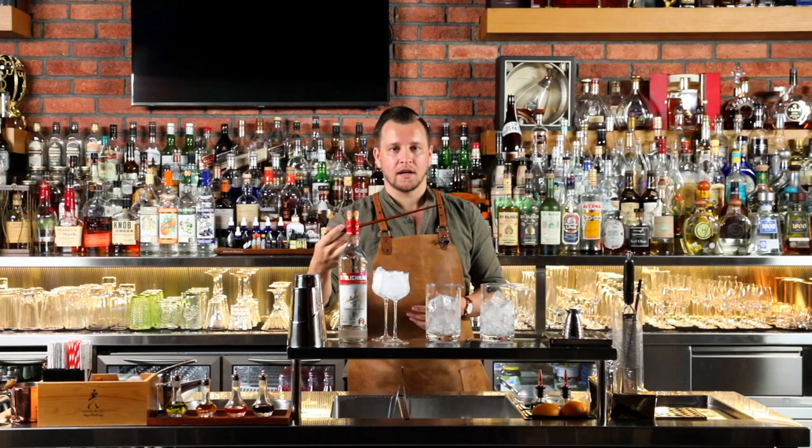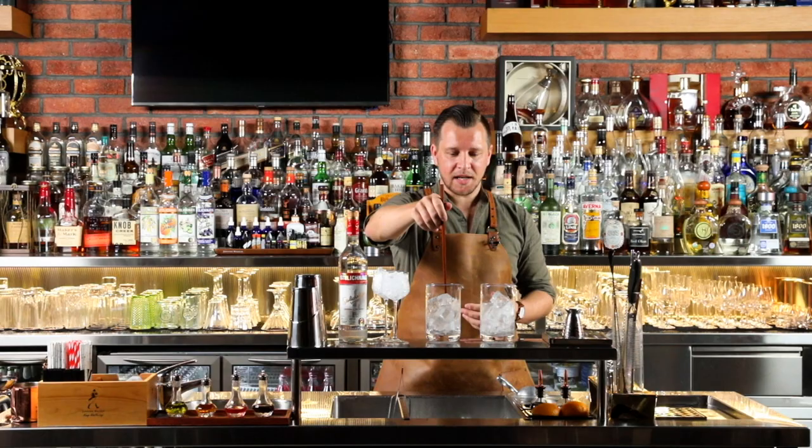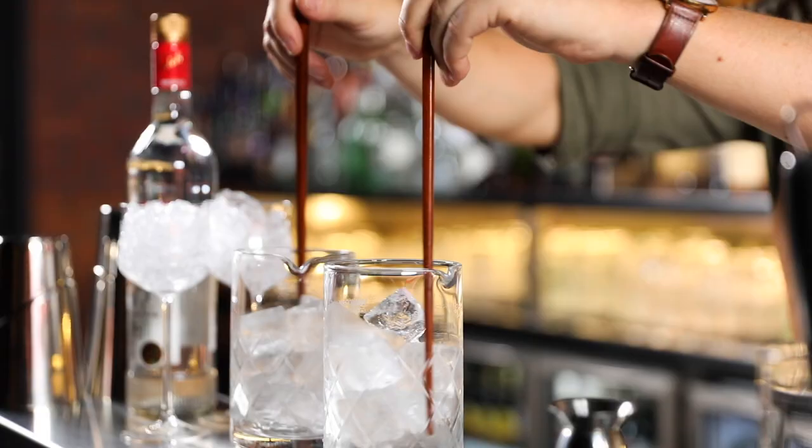with a long chopstick. The way we hold our spoon or chopstick is very important. It allows the wrist to maneuver around the side of the glass while not putting too much strain on the arm. If we put the chopstick between the two first fingers like this and anchor it between the thumb, like so, we'll be able to practice with some water until we get good enough to make classic martinis on our own. What we want to do is insert the chopstick down the side of the glass and stir clockwise or counterclockwise, following the circumference of the vessel. Once you get good enough, you can start to speed up and then even start to use two chopsticks or spoons at the same time.